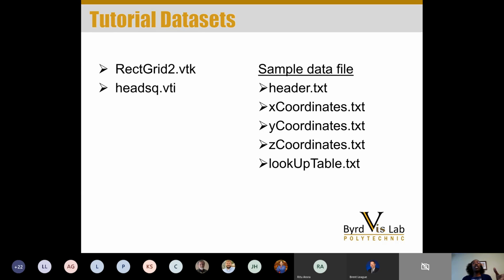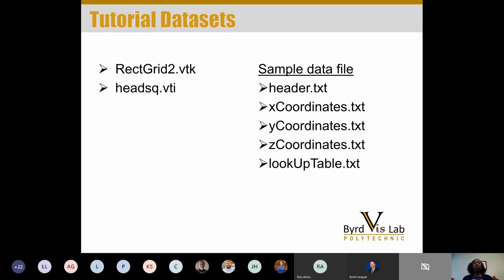So we're going to be looking at a VTK file and what's called a VTI file. One of these files is very readable, which we will look at shortly. And the other one is machine readable, which means if you got inquisitive and you wanted to know what it looks like, perhaps you even double clicked on it and maybe it opened, maybe it didn't. We will take a look at what to do if it didn't open, but no worries right now.